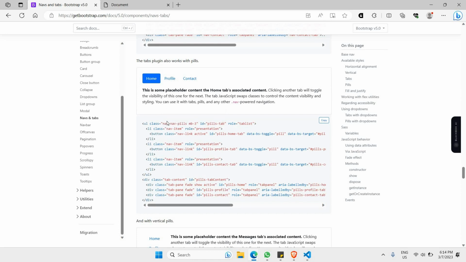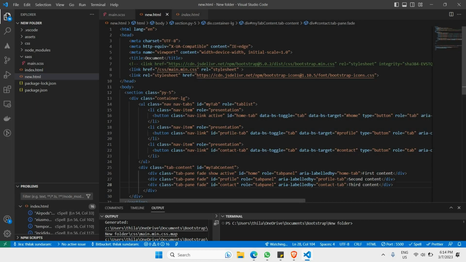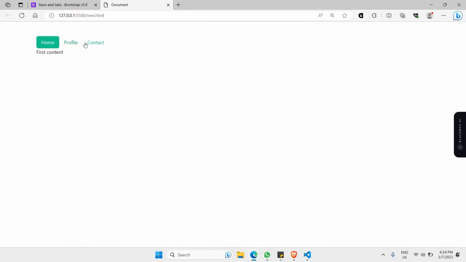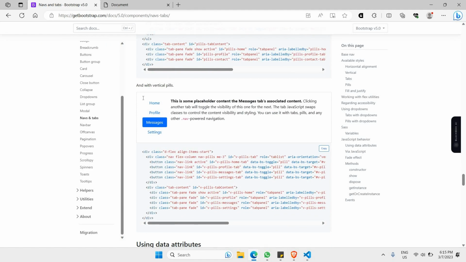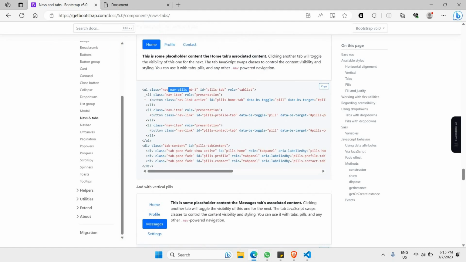As you can see, all you need to do is make a copy of nav-pills and replace nav-tabs with nav-pills like here, and there you go. In our content, we are able to use buttons, and instead of the previous lines, we have a filled button that we can click on. Those are the two main ways we can make use of tabs.